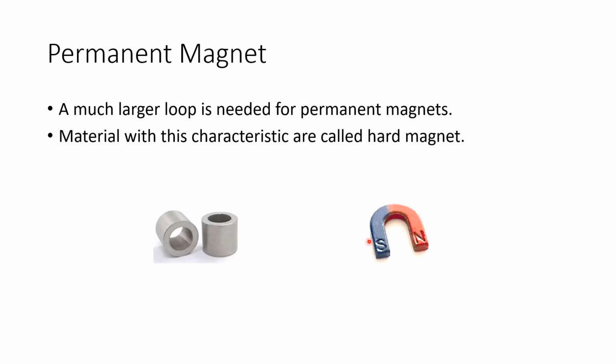A permanent magnet is, when you take a look at the hysteresis loop, you're going to see that the loop is really large, okay? And you can see that kind of large loop in the magnetization of a permanent magnet, okay? So the material with this characteristic, we're going to call it a hard magnet like that. The ancient one, these are a little sophisticated, today's stuff, yeah?